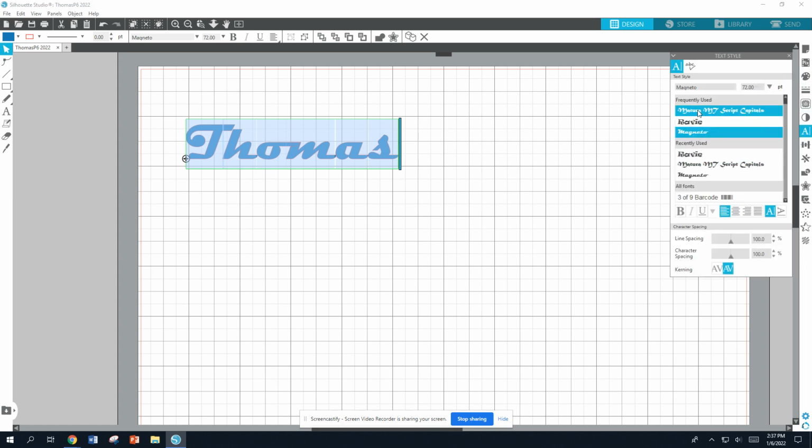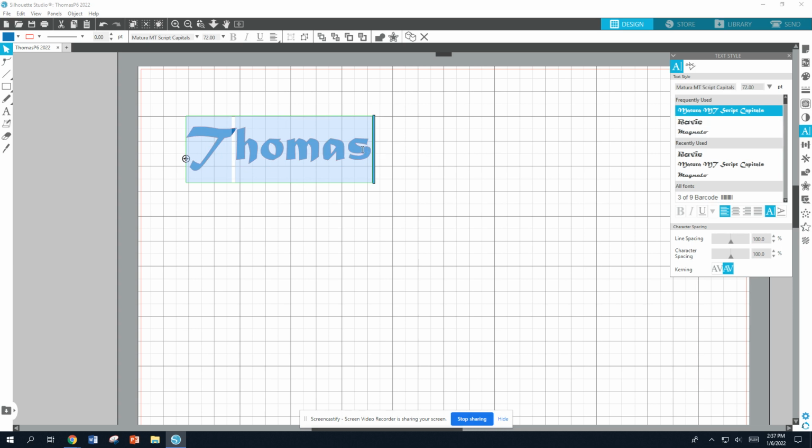Matura is a very good one that I like. See that everything's really bold. There's not any thin points in this, so it makes it very good. The T is nice and solid. The S is striped, which I'm not too fond of. So if I go to Matura, the S is normal. So I'm going to combine the two because I can.